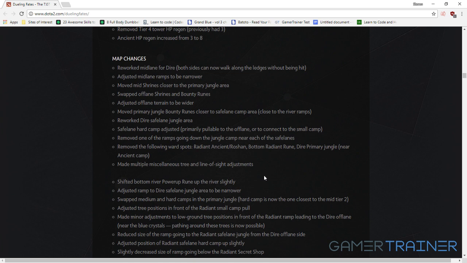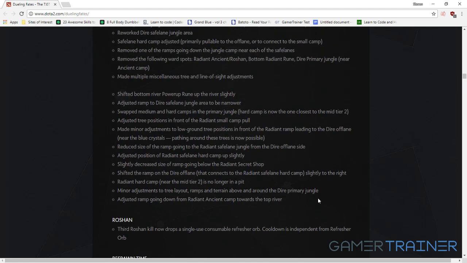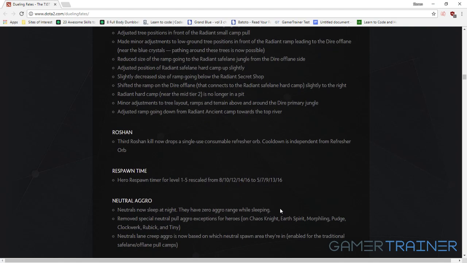It pulls the shrine away from Ancient, so you can't Ancient with the shrine. Oh, okay, I see. That's a good point. You can't pick Sven and clear out camps with one shrine anymore. Well, you probably still could. It definitely helped for a lot of other cores that could do that. Okay, so I'm actually going to skip all of these because I don't have the test client. I can't take a look.